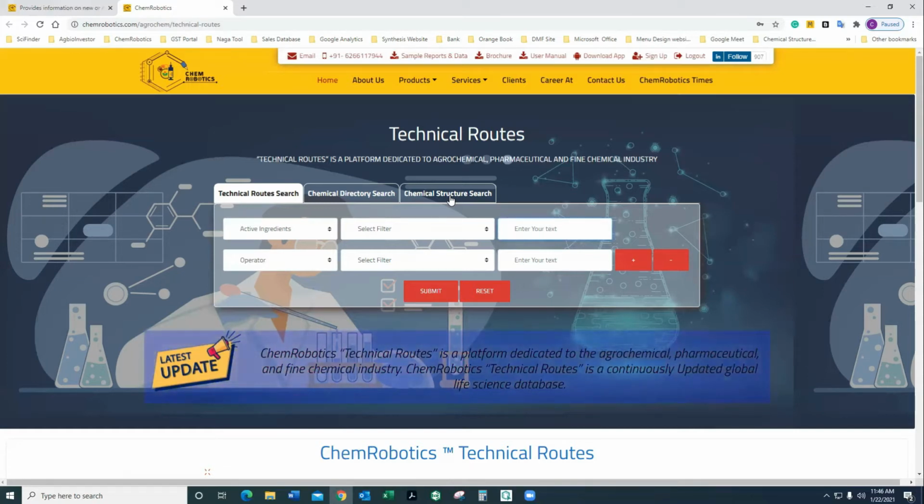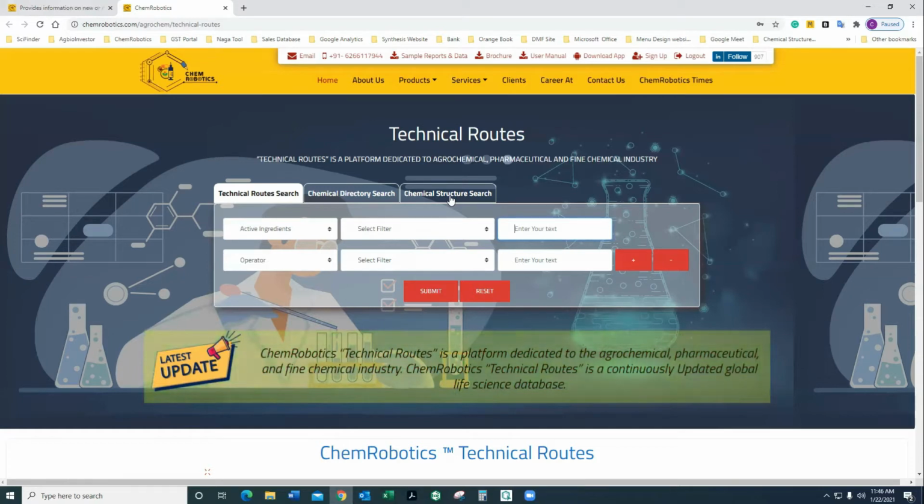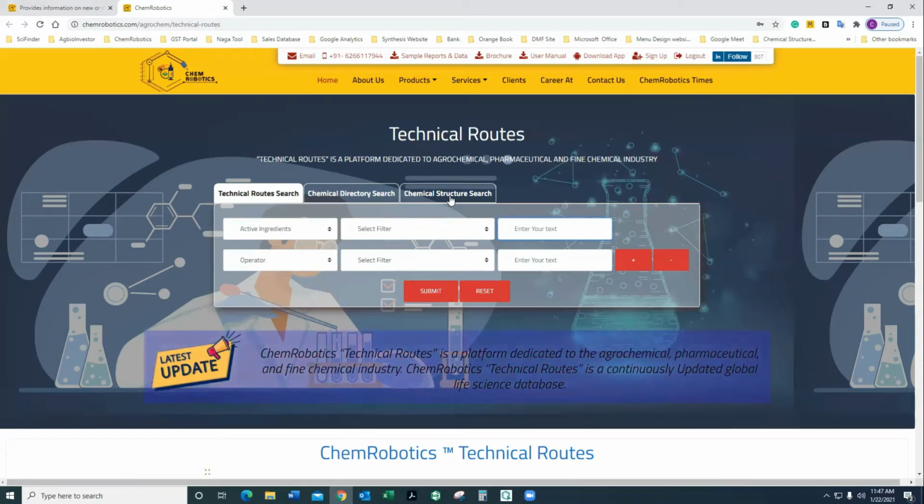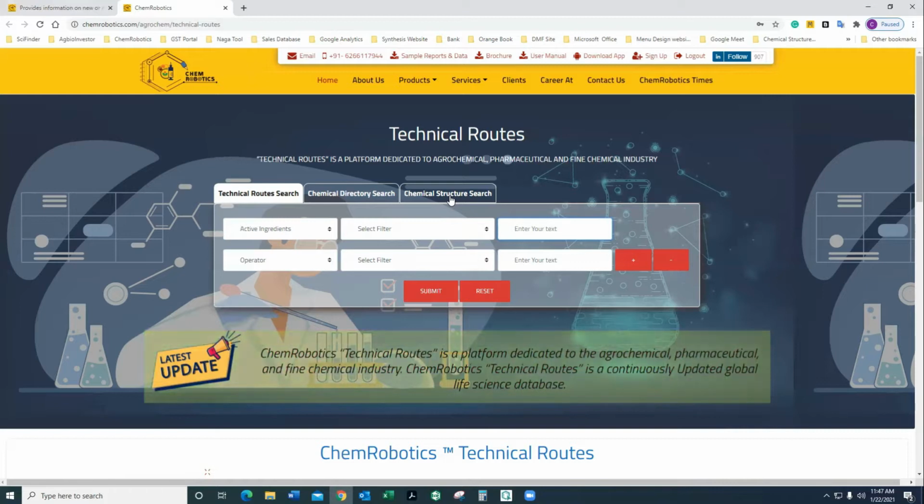For the commercial route of synthesis, we have made them based on the number of suppliers of the key starting material, the number of Chinese patent filers on that subsequent compound, and the percent yield of the product. The Chinese routes of synthesis are made on the basis of the availability of key starting material suppliers, and also they are cost effective for the industries. The innovator's route of synthesis, we provide for industries so that they can take this as a reference.